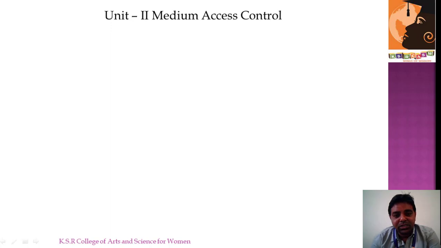We are going to discuss Unit 2, which is entitled Medium Access Control. This is where wireless gadgets try to take access control over the medium through which they send data.